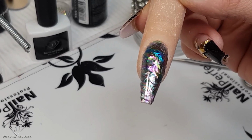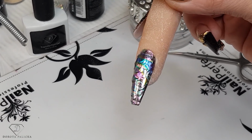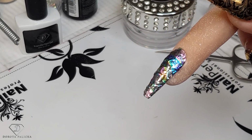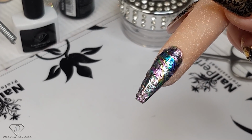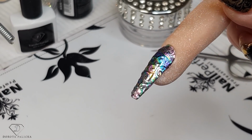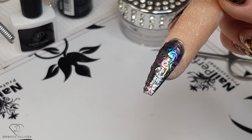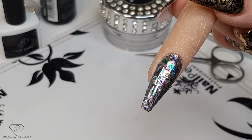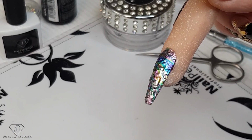It looks absolutely fantastic. Look at all those different angles, and I love this side. I think it's so perfect. Wow. Sorry guys, I'm going to keep showing you this for a longer period of time because I think it looks amazing. You can't tell how it was created. Was it a chrome? Was it a foil? Was it transparent gel? So it looks very interesting. And look how the light hits this one now. Same on the other side. Yeah, I hope you guys really enjoyed watching this tutorial.